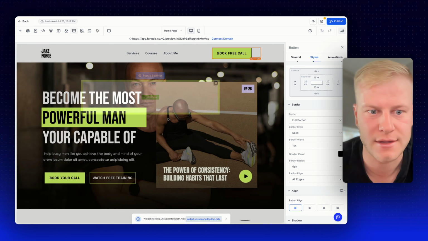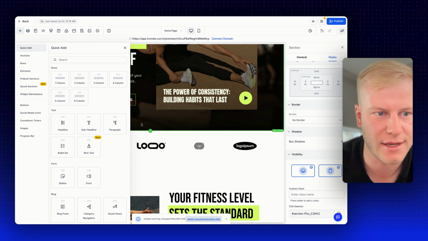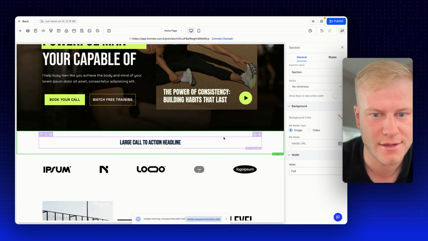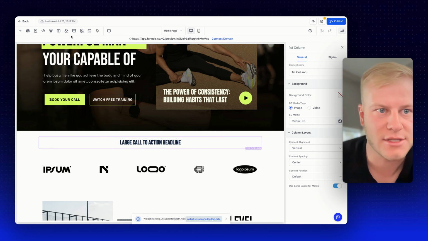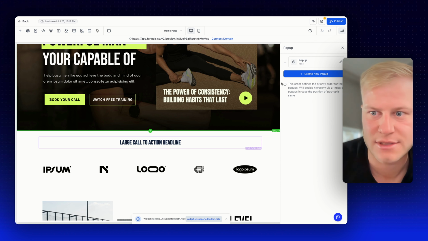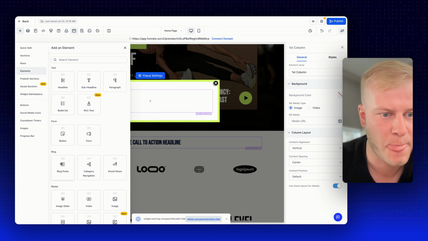Is that only in this place? So let me try here as well. So if I click headline, see how it's adding the section, the row, and the column. So I'm actually going to tell the developers that we need to add this in here as well, because you can see right now it's asking me to add a column and a headline.